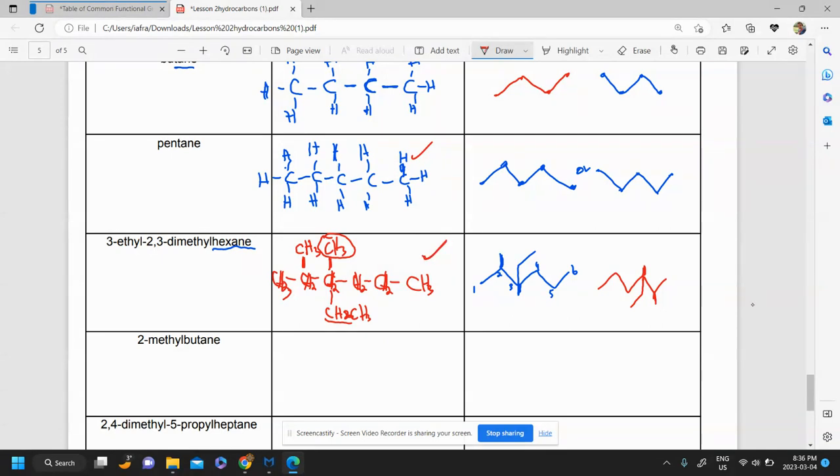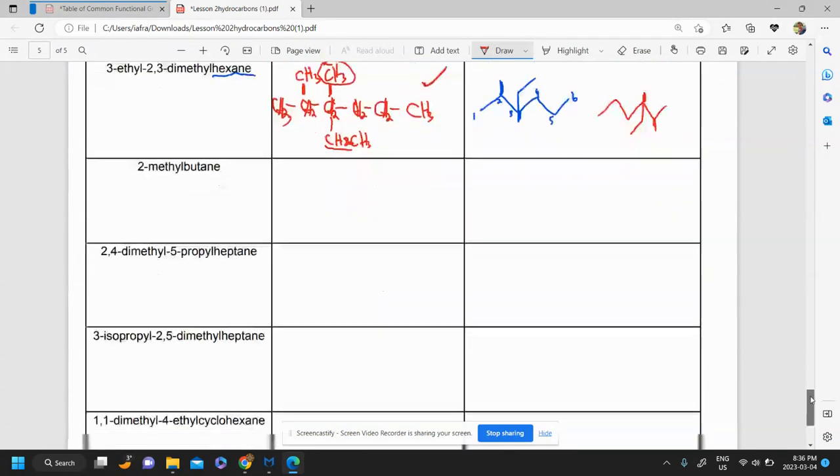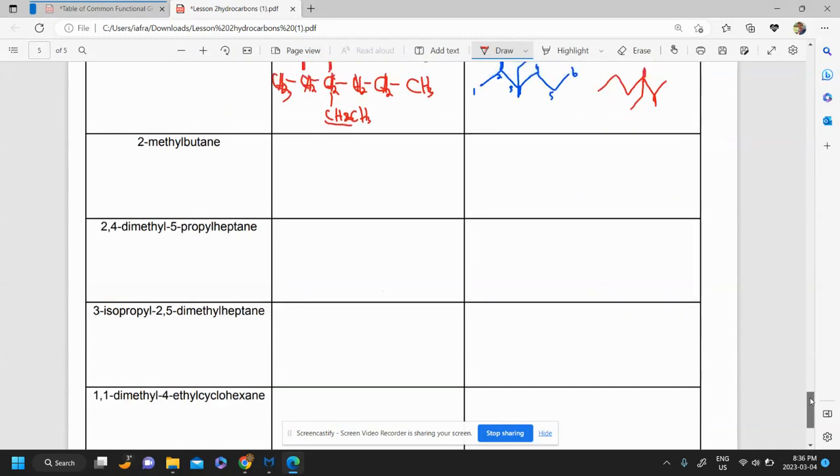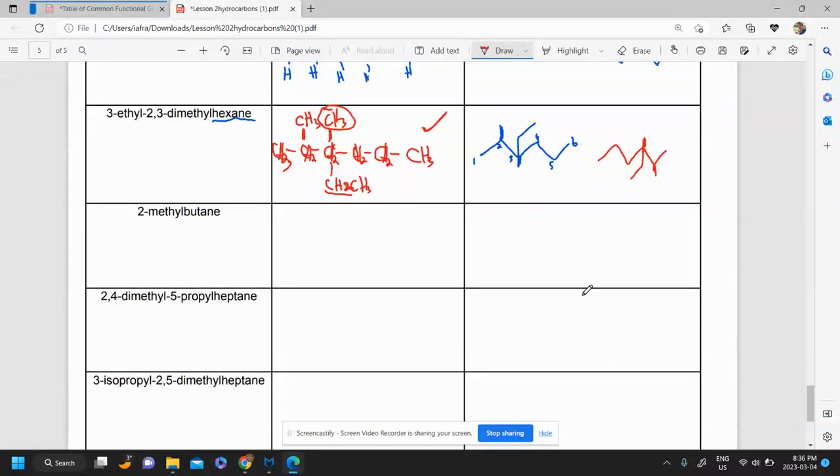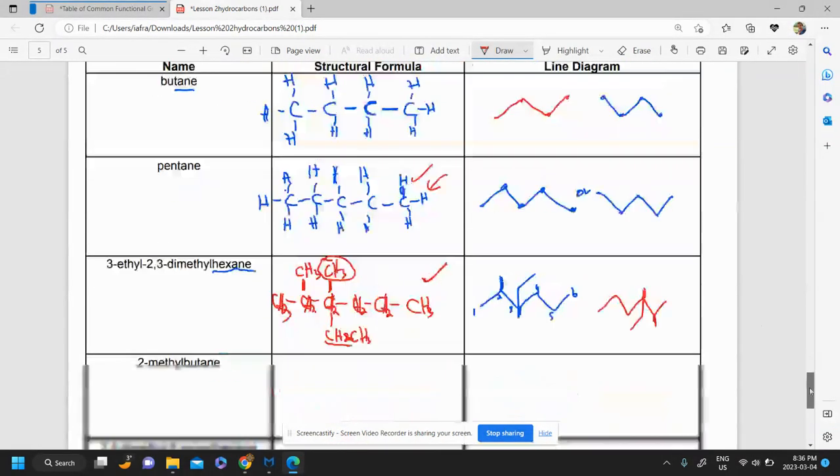And actually, that's what I draw most of the time, just because this is a bit of a waste of time, especially if you don't have to do that. If you just want to see the general idea of where things are placed, condensed structural works better. So I might do that for the next few examples. So in the next video, we're going to finish off the last few examples of drawing, but make sure you can do these ones before you move on to the next video.